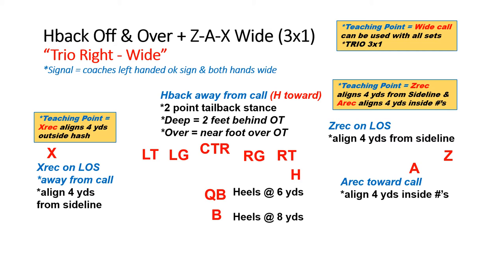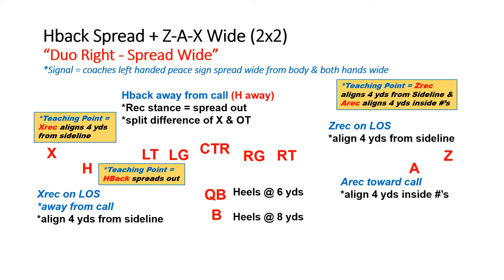We go to trio, our three by one — nothing changes, we use our trio call, the H comes over. But if we add the wide, then Z and X again are four yards from the sideline, and the A is four yards inside the numbers — a great stretch by two by two or three by one. If we want to spread the H out and detach him from the O-line, we just add a spread call. This is our normal core formation call. The signal for a dual right spread wide: take the peace sign for dual right, take the left hand and spread it out wide from the body, then add both hands out wide for the wide call. So Z and X are four yards from the sideline, A is four yards from the numbers, and the H splits the difference between the X and the offensive tackle to the side.